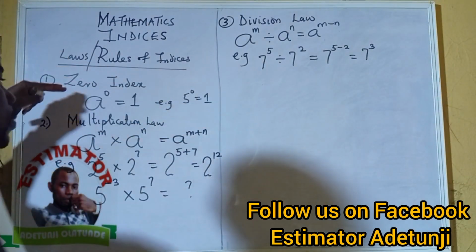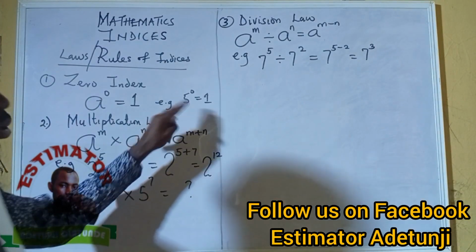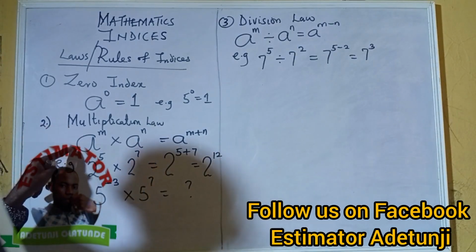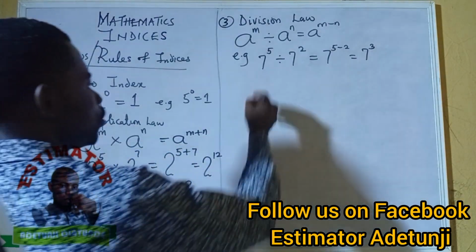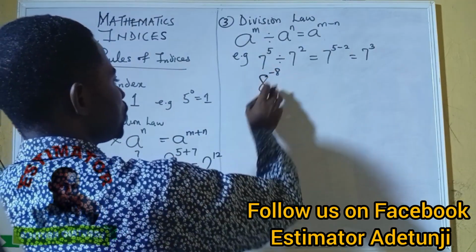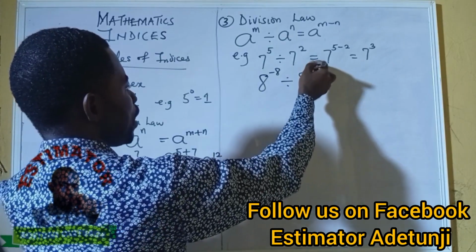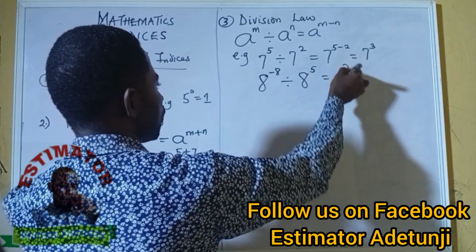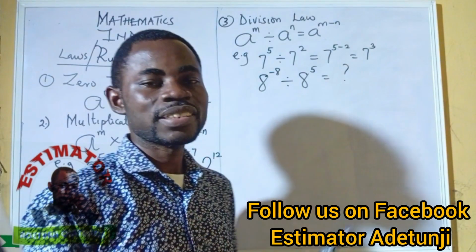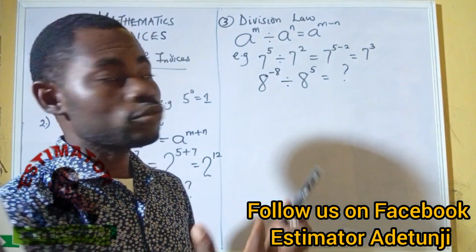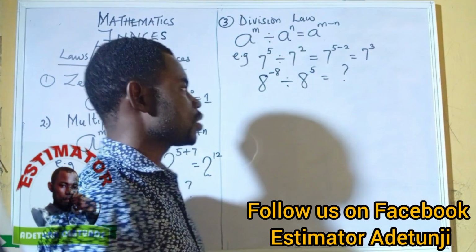You can see as I'm giving the law, I'm giving the instruction, I'm giving the examples. That is the application. Same thing. The law, the instruction, the application. And if I even added tax, so here also I will put your own tax as well. If I have 8 exponential minus 8 divided by 8 exponential 5, what will be the answer? Put your answer in the comment box. Like I told you, as we are following this mathematics class, we do it together. So tutor will be doing his own, you also will be doing your own. I'll put everything together so that we can have what we call success at the end of the day.